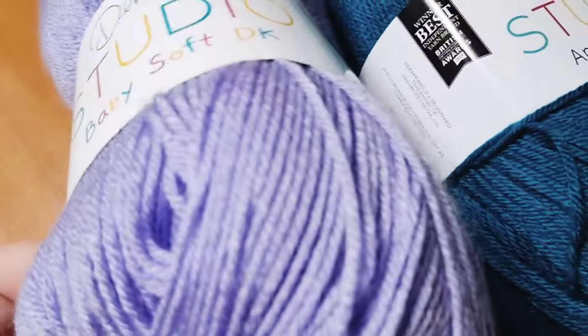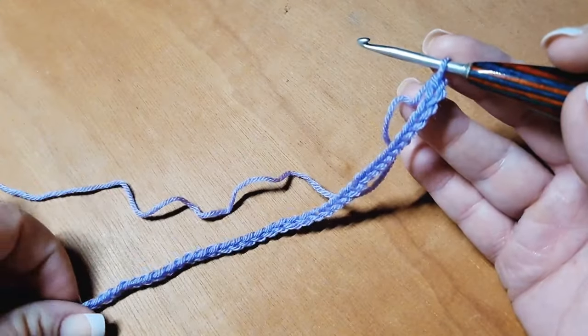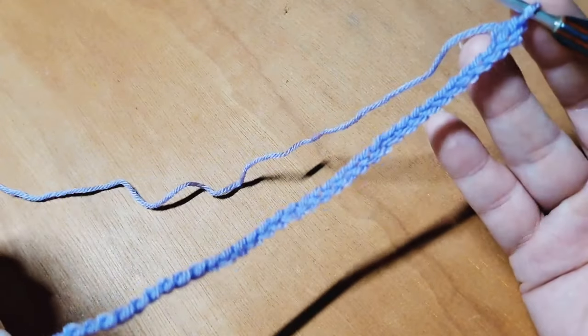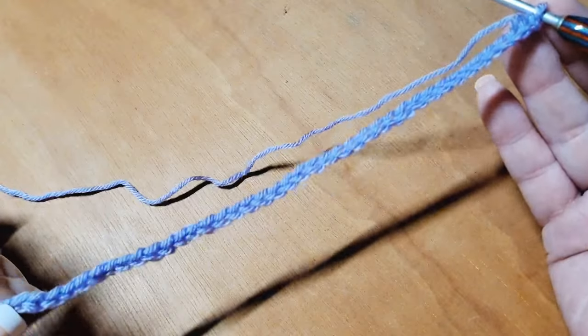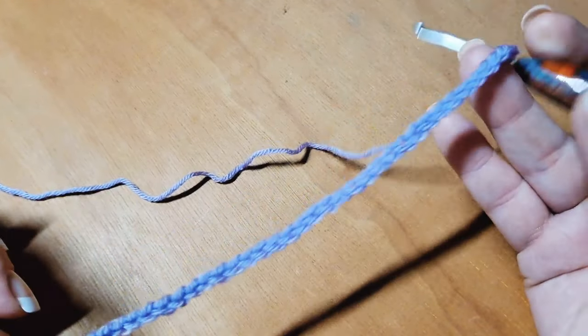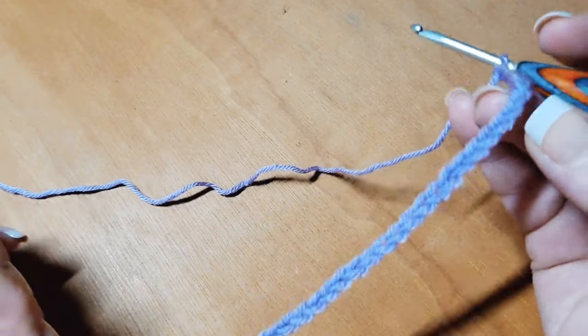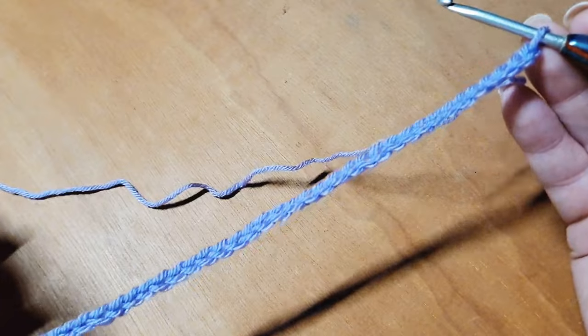We're going to get started by grabbing color A and beginning our starting chain. So we're working in a multiple of 12 today, and we're going to need to chain out whatever project that we want to do in that multiple of 12. So I have chained a total of 36 for my multiple. So that's 3 times 12. And then since I'm working flat, I've added 4 stitches onto the end.